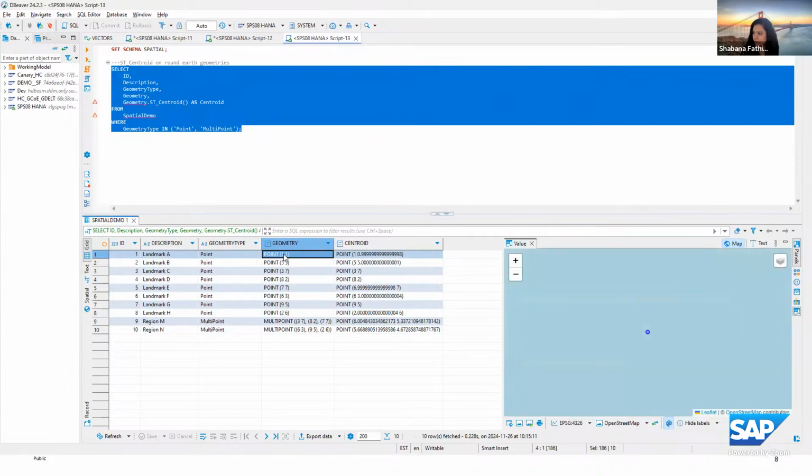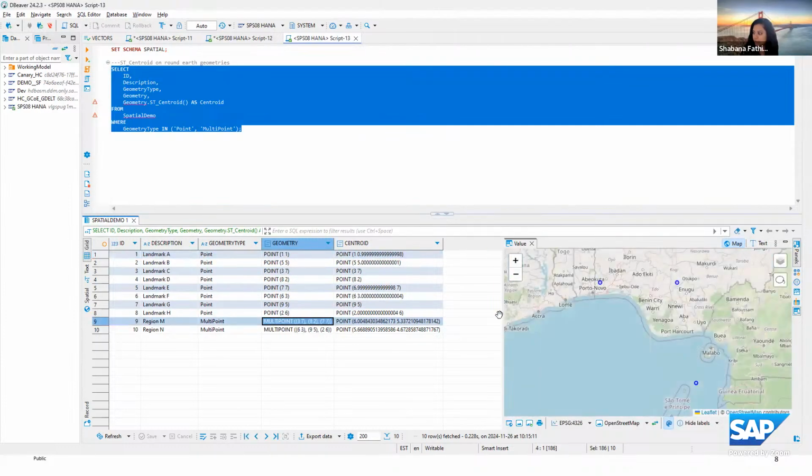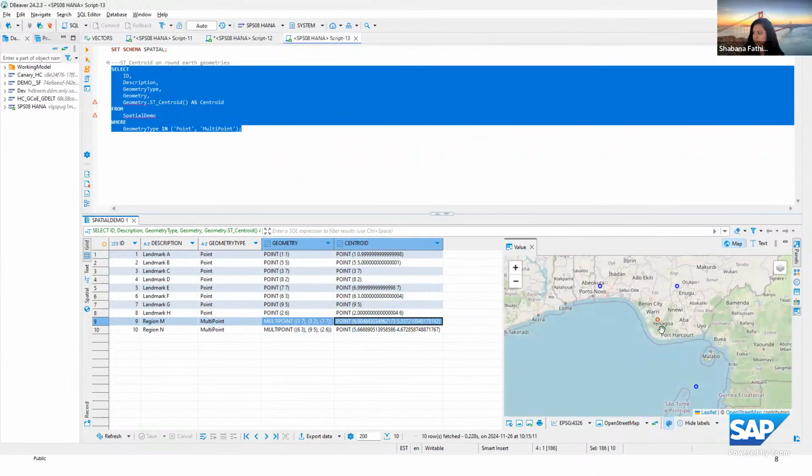Like this is a point. Okay, let's go to the multi-point, that makes it much simpler. So we have the multi-point depicted here, and I want to find the centroid of this, which would fall somewhere in here. So a quick example of how centroid could be calculated in the round earth scenario, which is an extension to what we already have. And yeah, that was all on the demo.